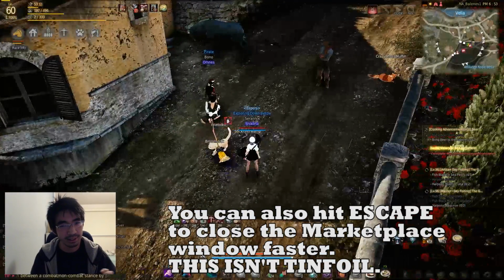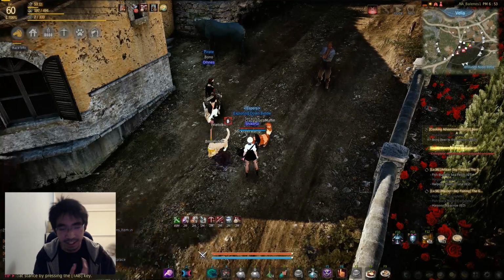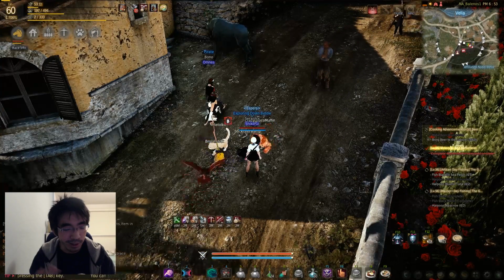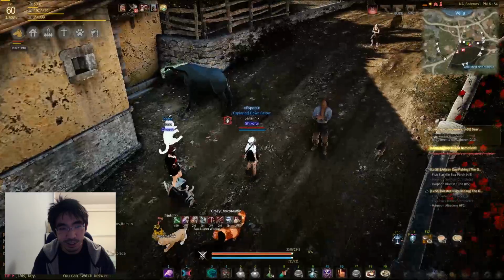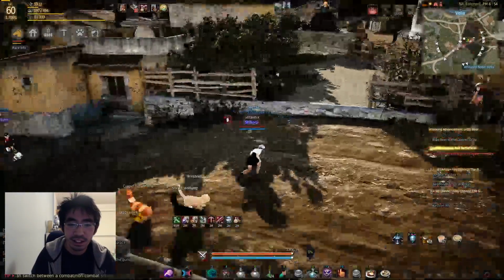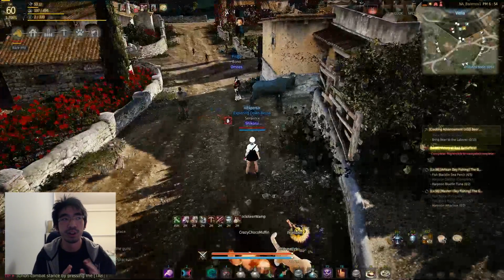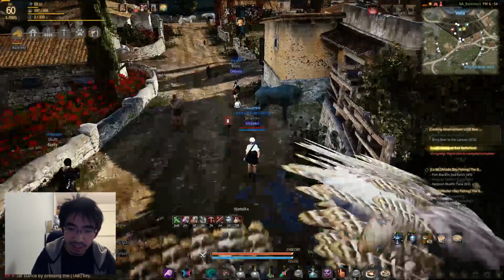Otherwise, the other way is a little more convoluted, where you have to go into your task manager and select a certain process to kill off, which is actually the UI window in the game. It's all legit, trust me, but it's a very weird workaround in order to defeat the memory leak that is causing your game to stutter. This is literally for a quality of life improvement.